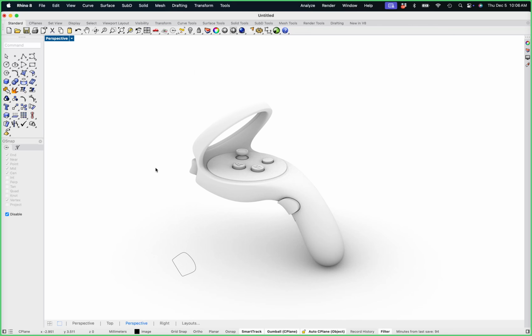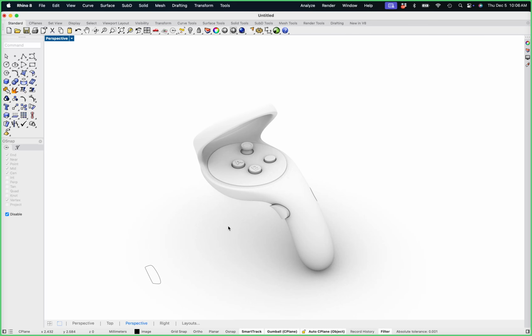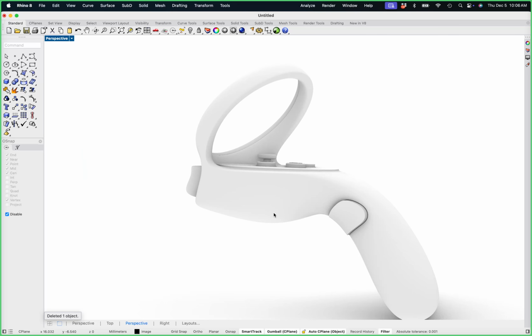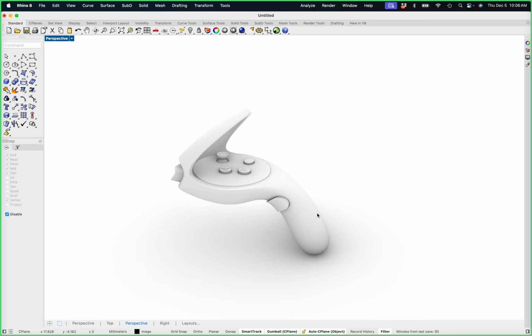All right, so let's take a look and see where we are. In not even an hour, we're under an hour from when I actually started blabbing, we have our controller pretty much in a position where we could start doing some stuff. So I'm going to just delete this because we don't need it anymore. And let's figure out how to make this a little bit more interesting looking.